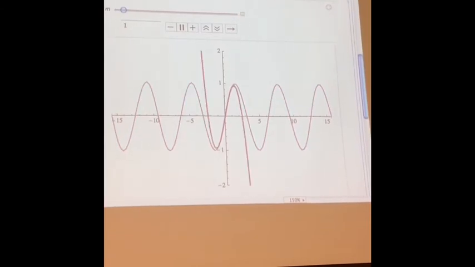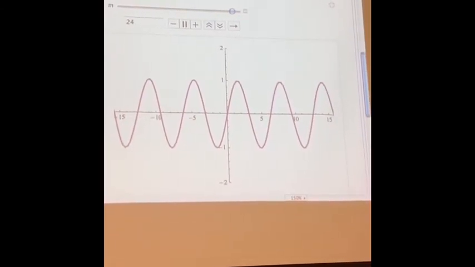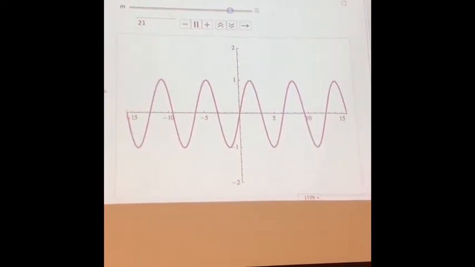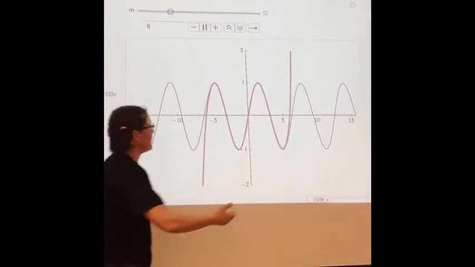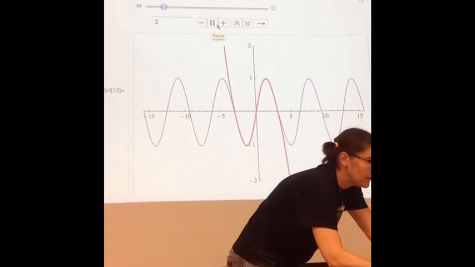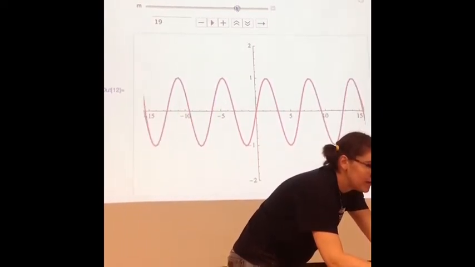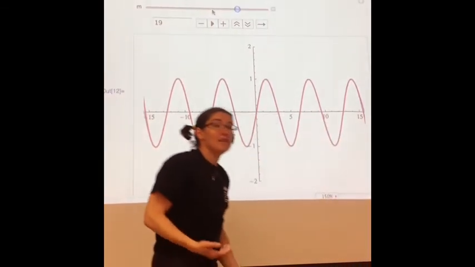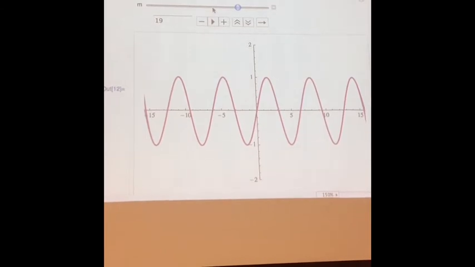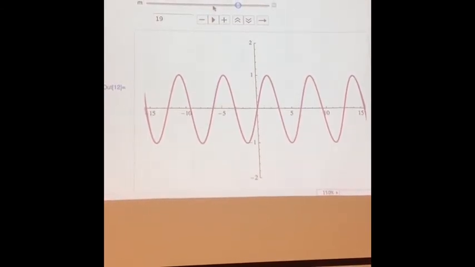The more terms we add on, the closer our power series expansion gets to the function y equals sine x. So if I want to approximate y equals sine x between -15 and +15, it looks like, based on this picture, we're nearly there. When I include 19 terms, it looks like I've got something that looks just like sine x between -15 and +15.